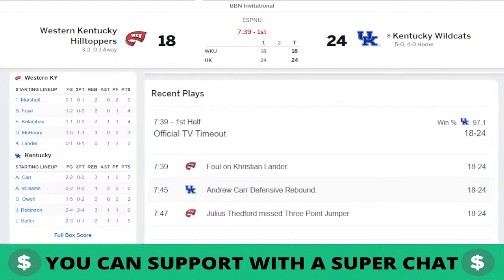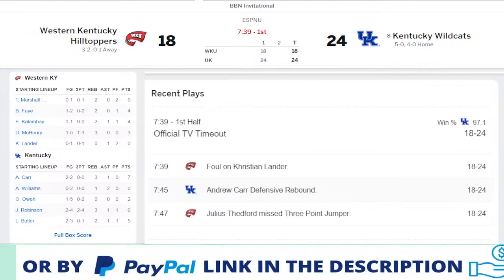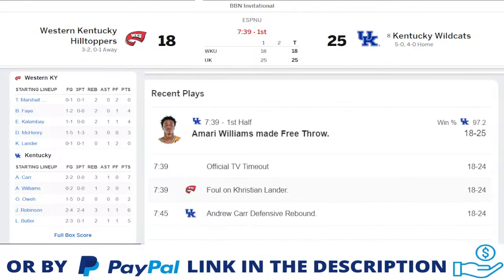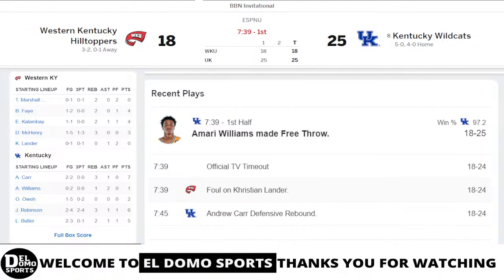Wildcats shooting free throws. Kentucky has made 4 out of 6. The Hilltoppers have made each of their 6 charity stripe shots. And at the line will be Amari Williams, a transfer from Drexel, 3-time Defensive Player of the Year in the Coastal Atlantic Athletic Association. He rolls it in. He's a left-handed shooter. 53% is all for the foul line this year. He's now 11 of 20, moved it up to 55%.